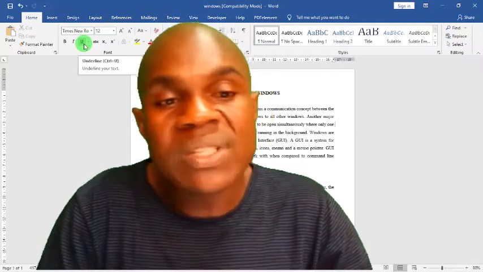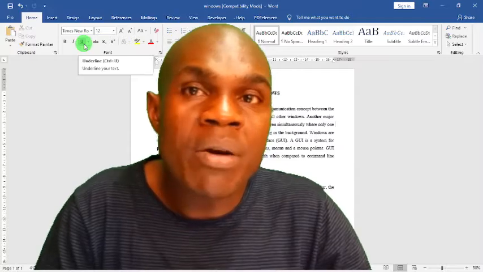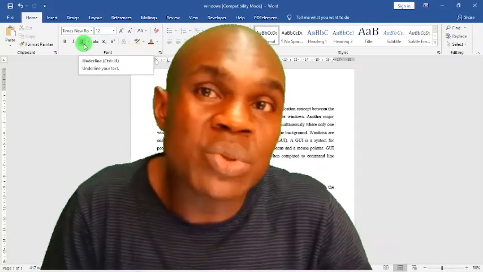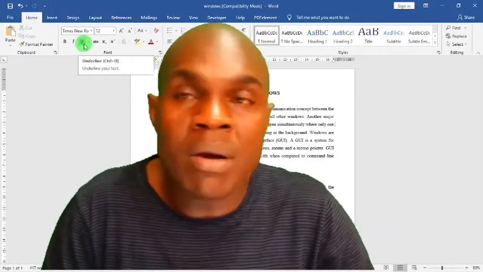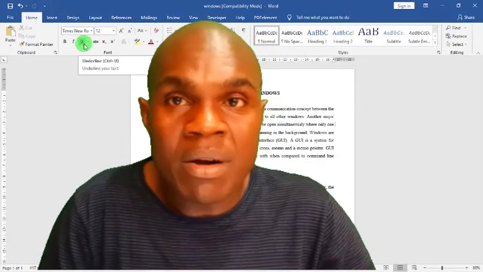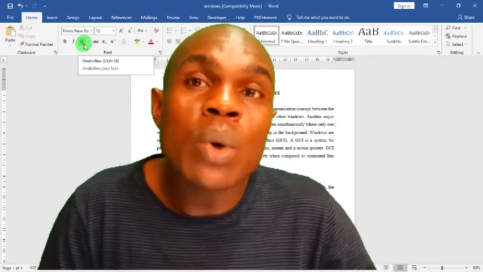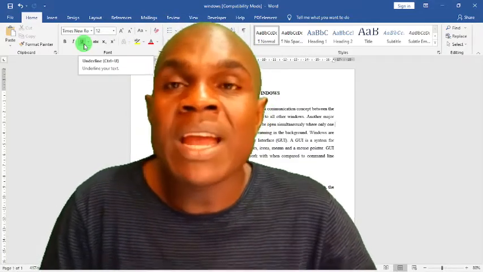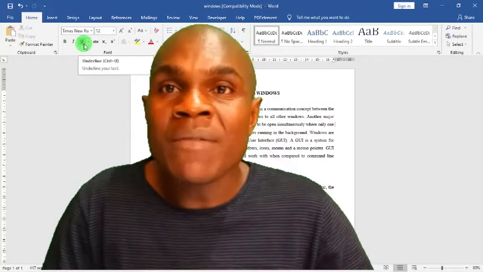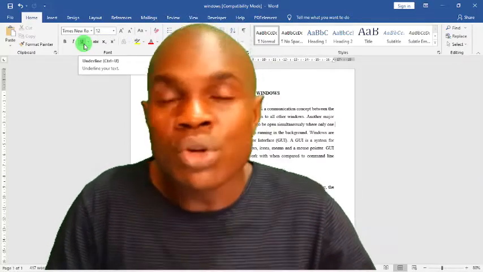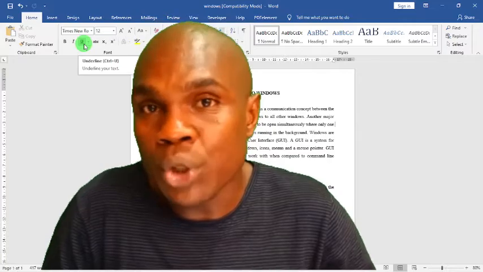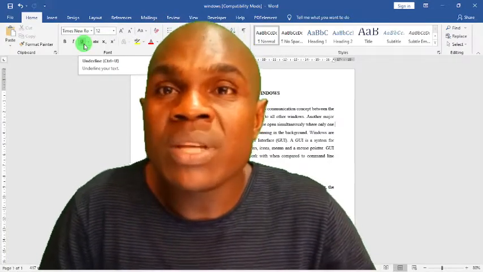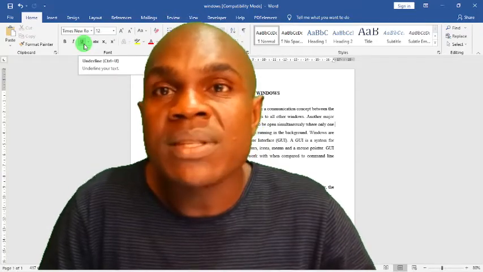Then also consider checking the paragraph style that you are using. The paragraph style you are using is very important to check, whether you're using block paragraphing or indented paragraphing, and ensure that you are also consistent with the paragraph types that you are using. Don't use block paragraphing and after that you're using indented paragraphing and after that you're using block again. That would bring some confusion in your entire work. So ensure that you are using a style that you'll be consistent with.